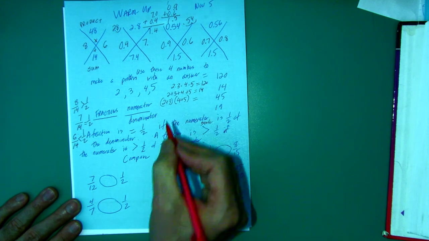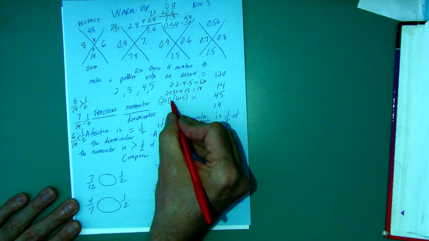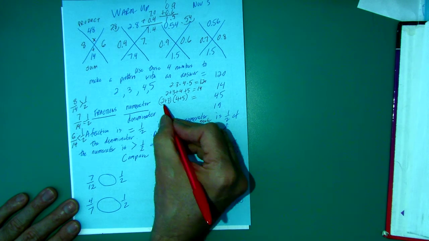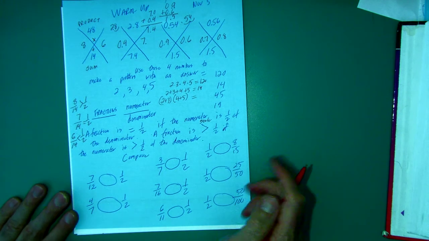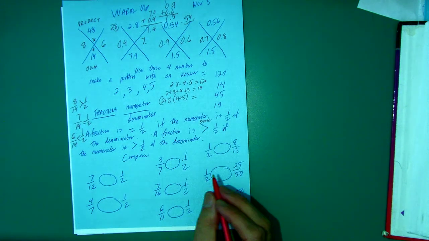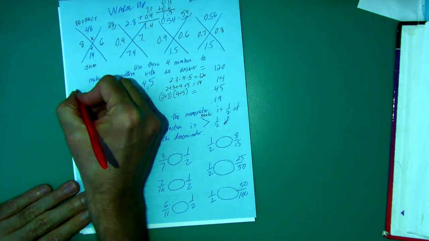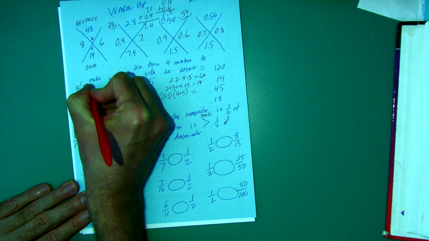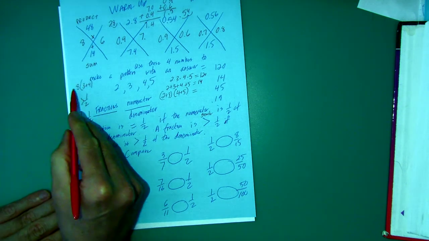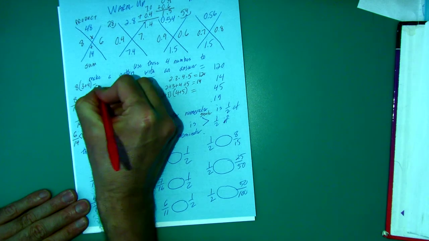So the sum of 2 and 3 is 5. The sum of 4 and 5 is 9. And if I don't put anything in between those, I'm going to multiply. 5 times 9, 45. I could put a multiplication sign if I want, but I want you to know that you don't have to. If you don't have anything in between those 2 sets of parentheses, then you're going to multiply them. And same thing here. If I had 8 parentheses 3 plus 4, that's 8 times 3 plus 4. 8 times 7. Okay? All right.